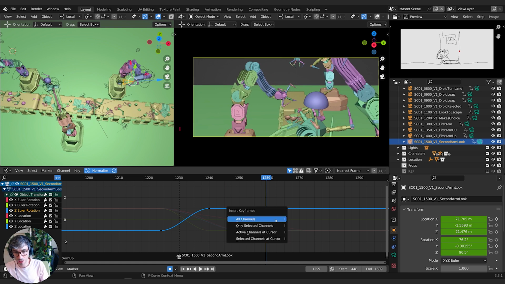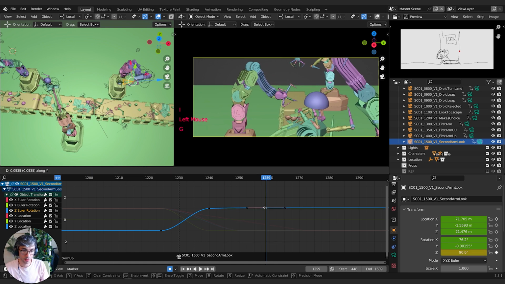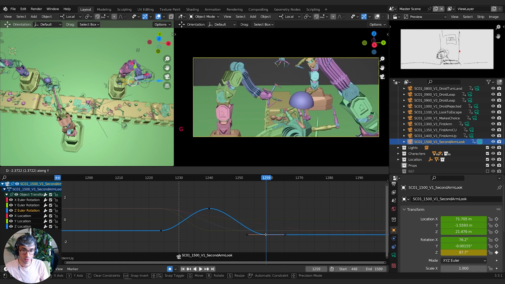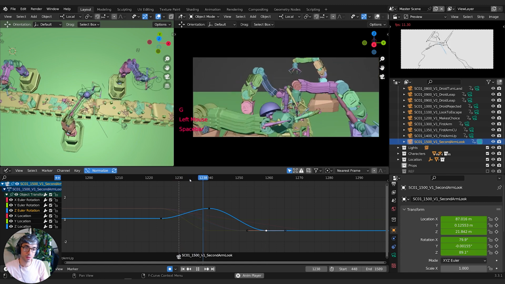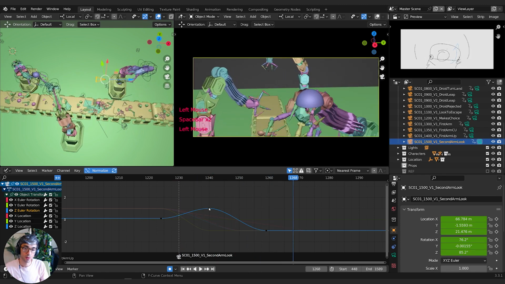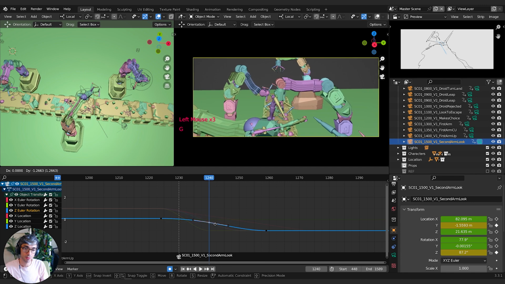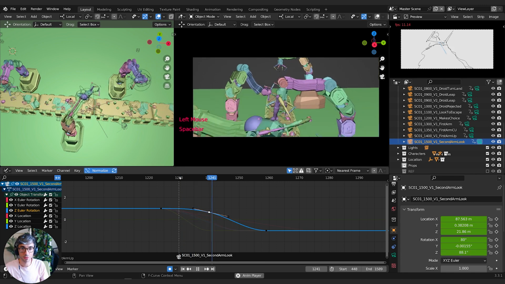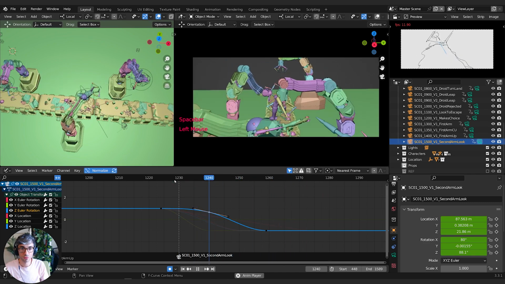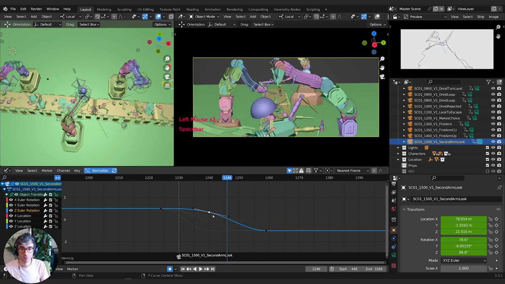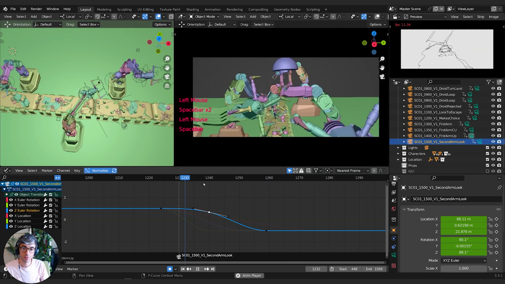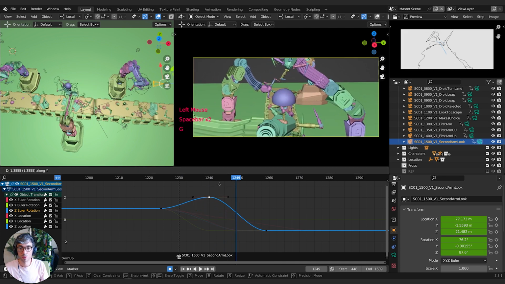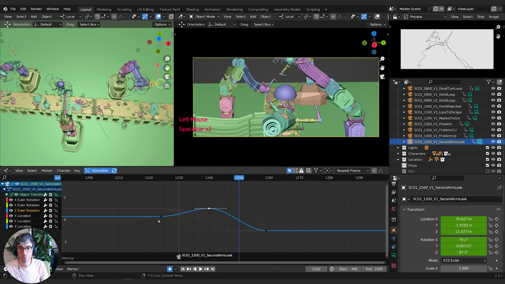I'm going to hit I and only select the channels, G and Y, just to bring him a bit more centered there. Or what happens if we get rid of this or make it a bit more gradual? Is that all right? It is nicer going to him. Maybe we could just start over the.